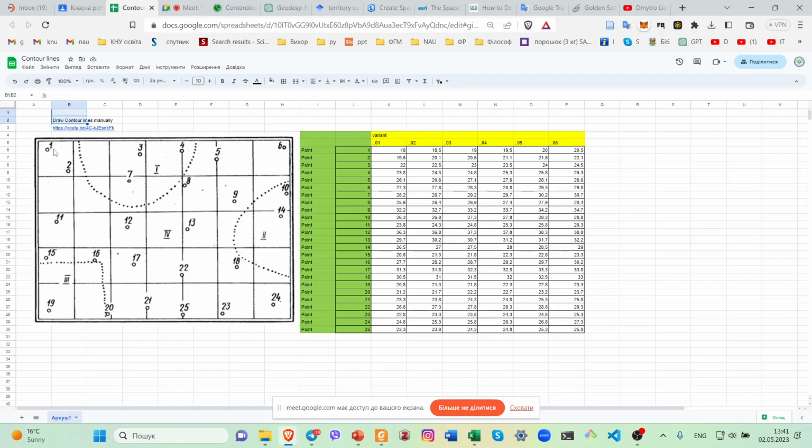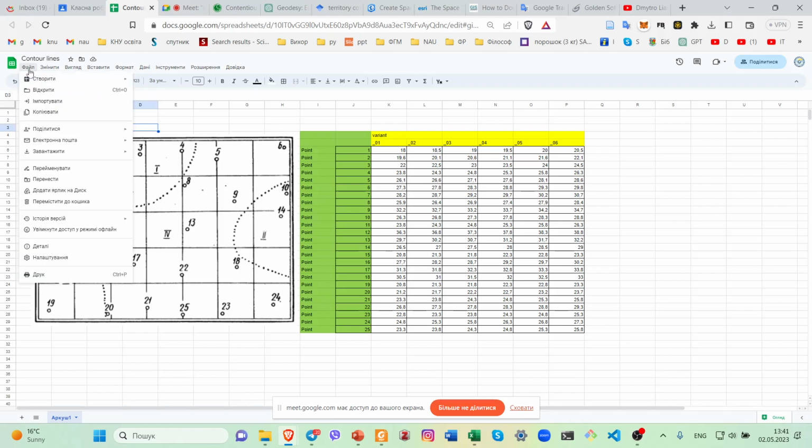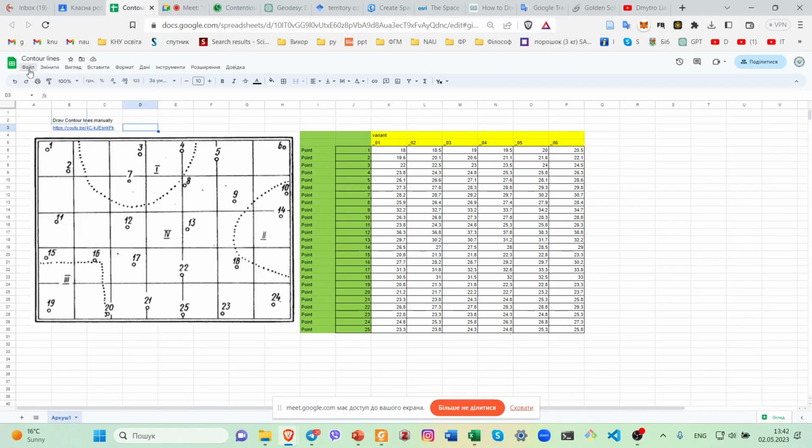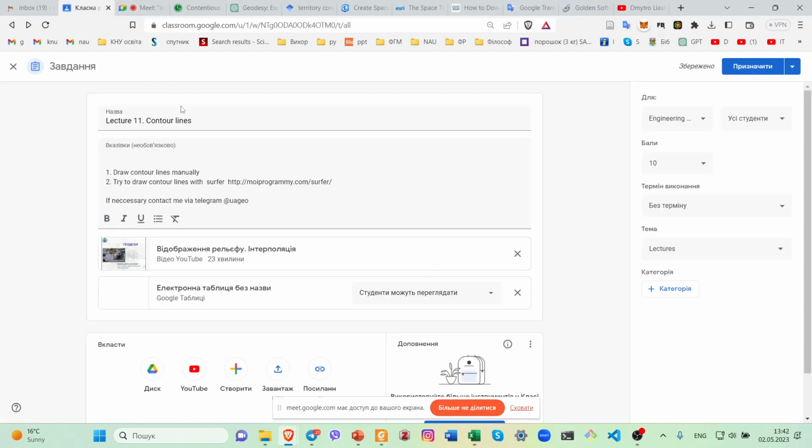You can use a pen for elevations, and then you can use the pencil for drawing contour lines, because it will be easier. File.